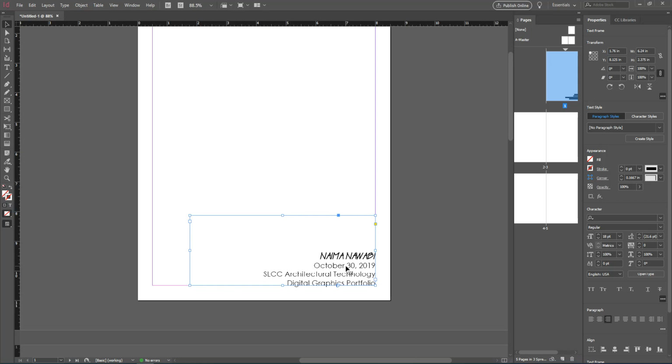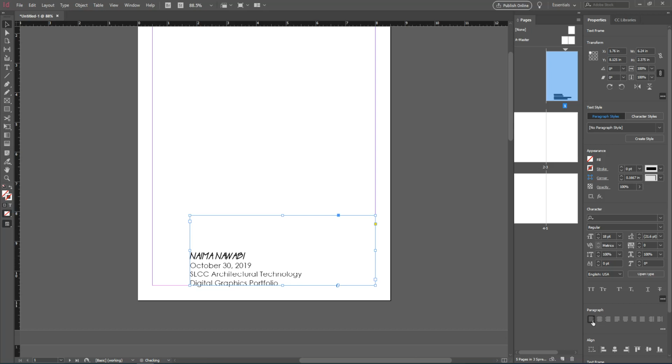In a nutshell, this was just a really quick overview of how to insert and format text. I know we haven't gone over a lot, but what I want you to remember is that when you click on a text box, your paragraph styles all come up in your properties menu.